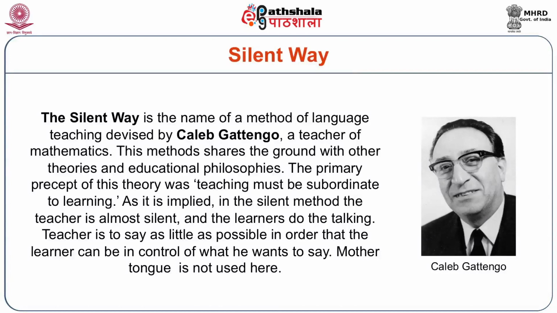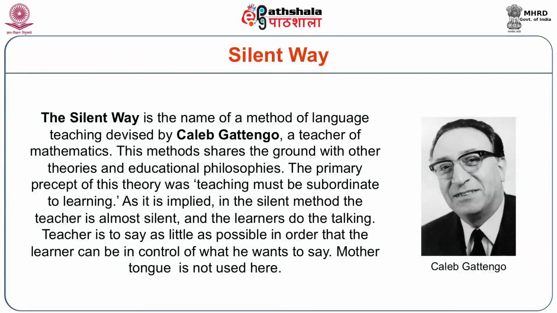Another way of teaching the English language is the silent way. The silent way, as the name suggests, is a method of language teaching devised by Caleb Gattegno, a teacher of mathematics. Yes, he was not a language teacher. He was not an English teacher. He was a teacher of mathematics. This method shares ground with other theories and educational philosophies. The primary precept of this theory was that teaching must be subordinate to learning.